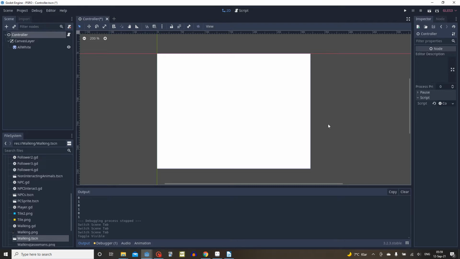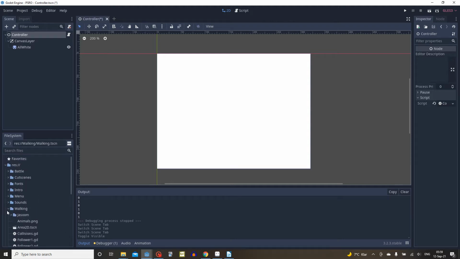Okay, with that said, here's Godot. You open up Godot, looks like this. What's happening here is the first thing that's loaded is what I'm calling a controller. And what this controller will do when all my systems are in place is, actually let's look down here real quick. So I have these different systems.